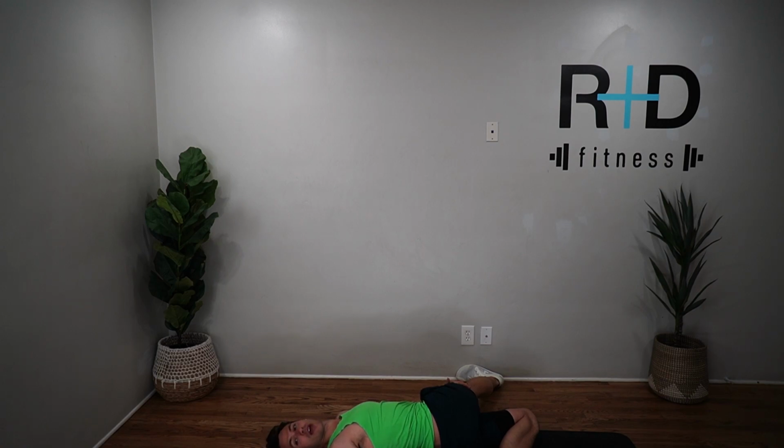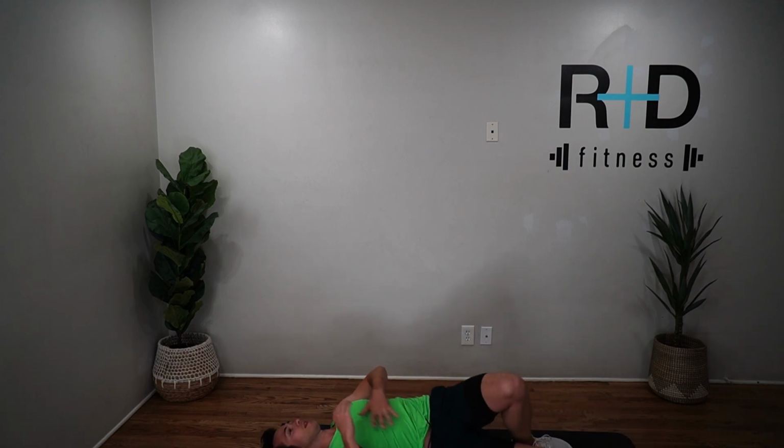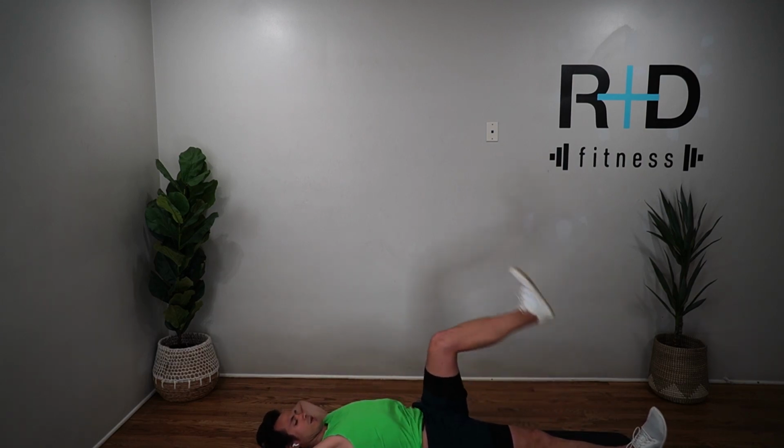Grab that bottom foot if you haven't already. And we're changing sides once again. Knees out and over, legs twist. Grab a foot if you'd like. We're going to drop that, knees behind the head, alternating straight leg raises, one leg at a time coming up.